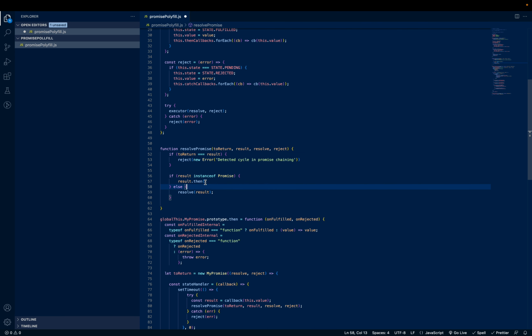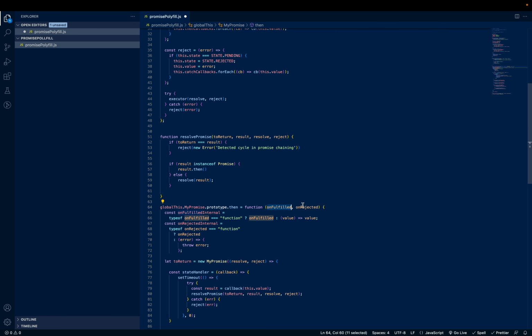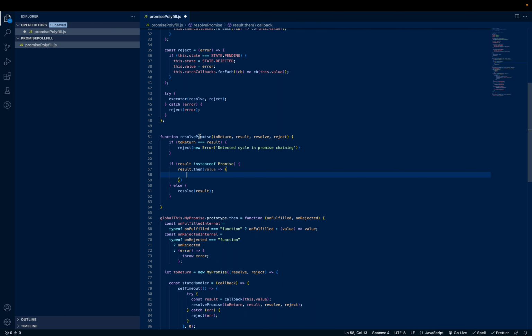Now we'll call this method with then should be called with these two, onFulfilled and onRejected, right? So we'll be calling it with those two methods, and we'll pass this resolve.